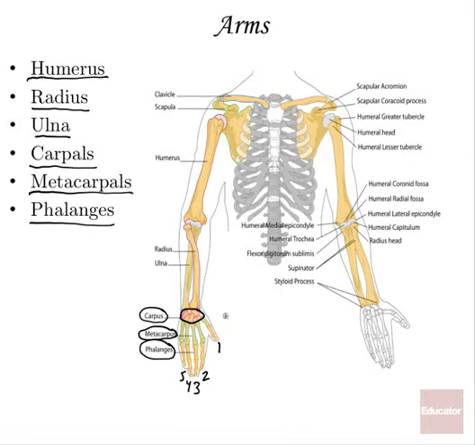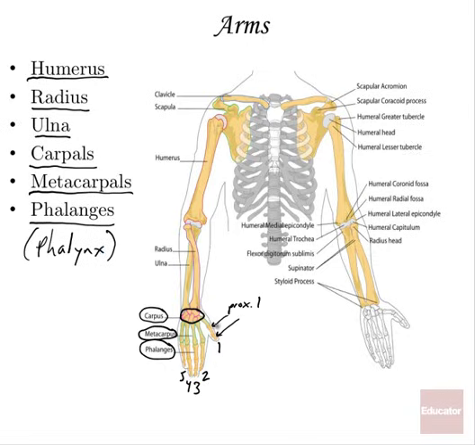Now, if you look at the thumb, there's only 2 phalanges. 1, 2. It's shorter than the other ones. You know, all the other fingers have 1, 2, 3. The one that is closest to the trunk of the body, you can call that proximal phalanx 1. And the word phalanx means one. You don't say phalange. Phalange is not a real word, but phalanx is the singular word.